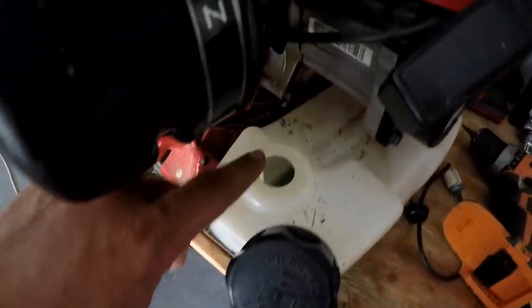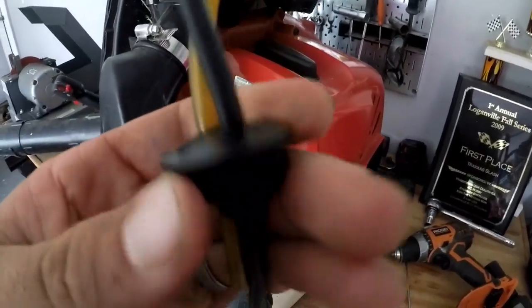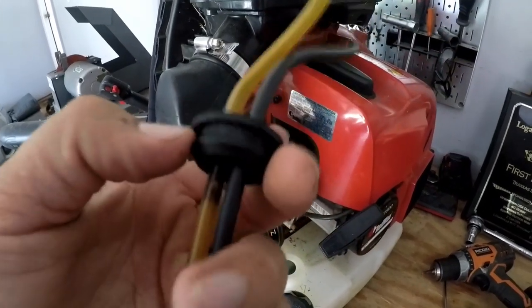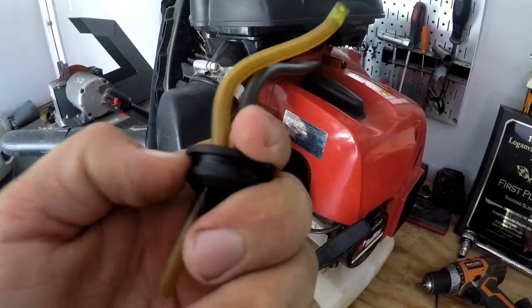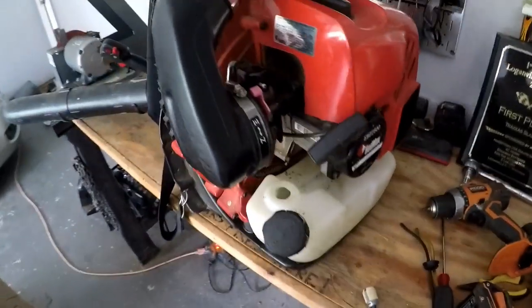And you can see where I'm just waiting on this part to come from eBay. I can't even see anything wrong with this one. I think it's just maybe got too old, and I think it's too hard. Like, it doesn't feel soft. It feels sort of hard. So I think that's the problem with it.